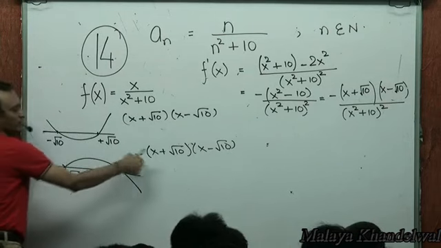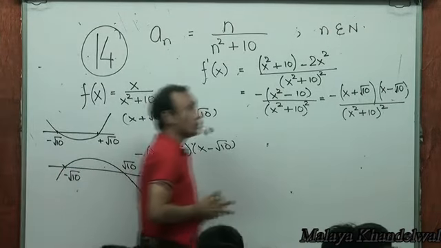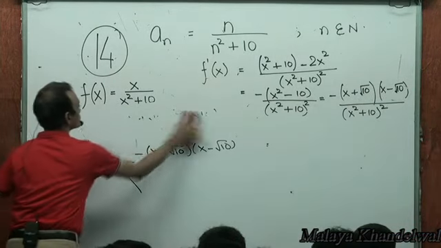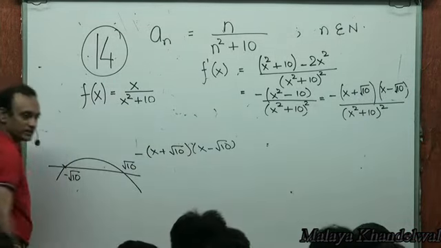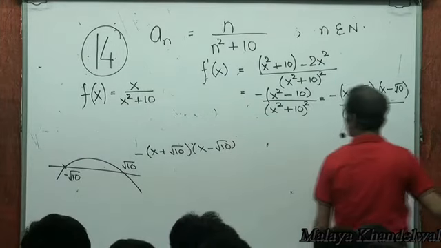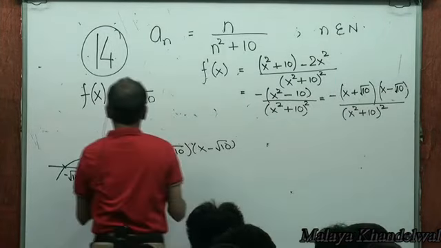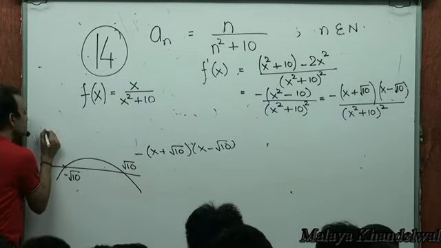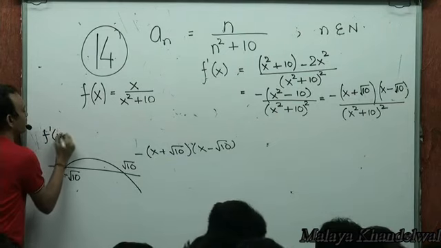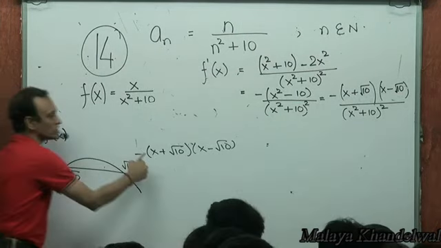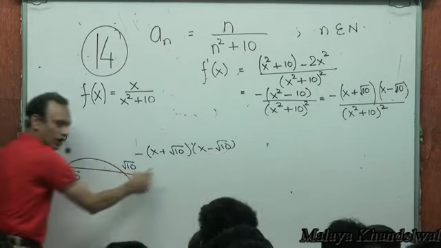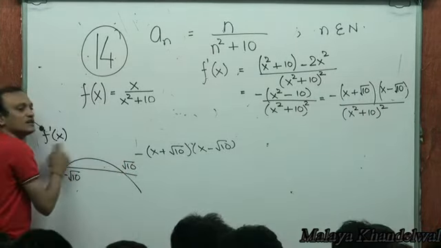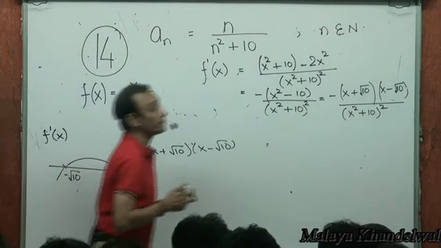Yes or no? This is the wavy curve for the numerator of the given function, for the derivative of that function, right? I hope all of you understand this, right? Now, f dashed x will become 0 at minus root 10. This is the sign scheme of f dashed x in various intervals, because the sign of f dashed x will be determined by the sign of this. So if this is the sign scheme for this, this will also be the sign scheme for f dashed x, right?